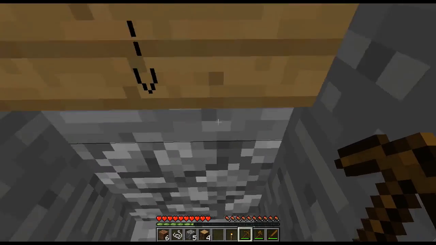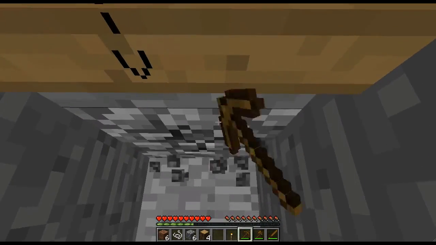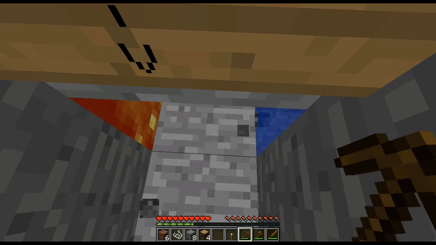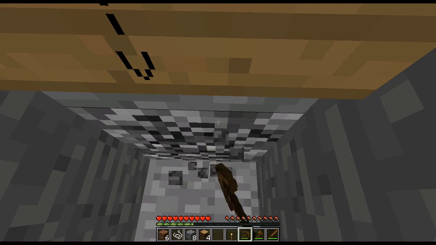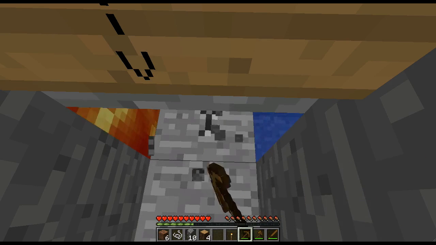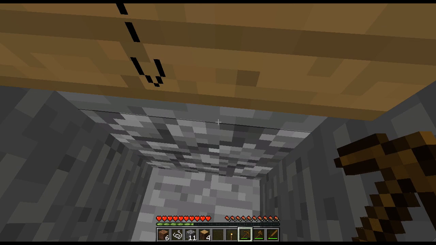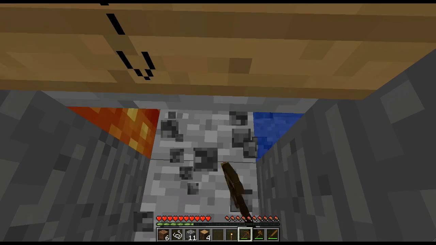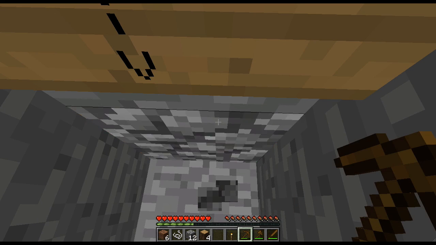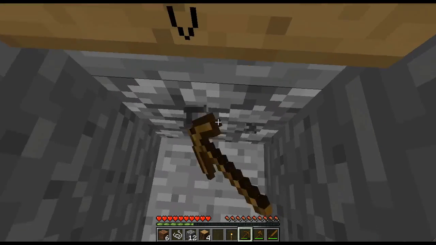Dang. Damn you, lava. You piece of poop. I'm gonna get enough to make a furnace. And some tools. I guess we don't need a stone axe either, because it just sort of does it by itself. Alright, so now we need three more for a pickaxe. Alright, so 3 and 2 makes 5 plus 8 equals 13.